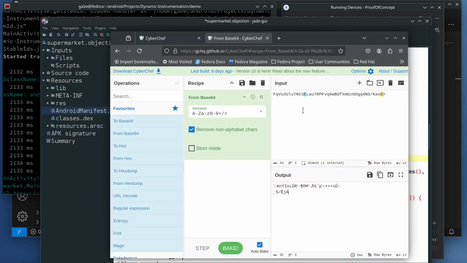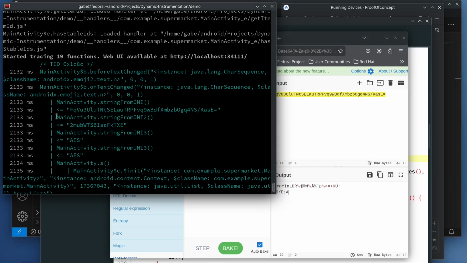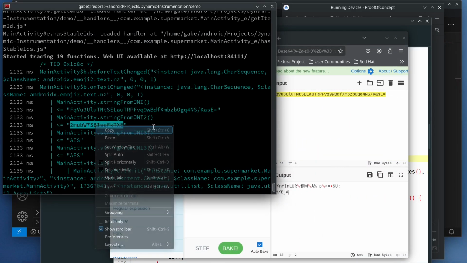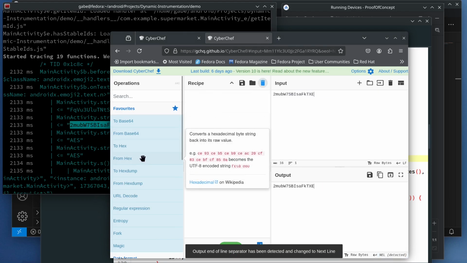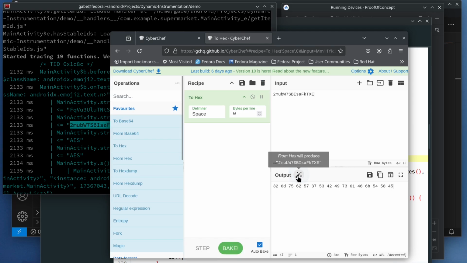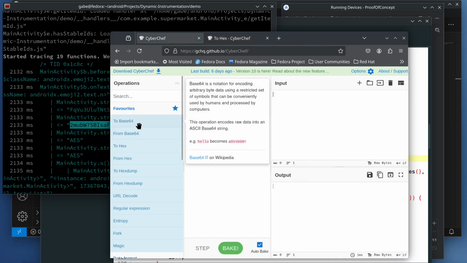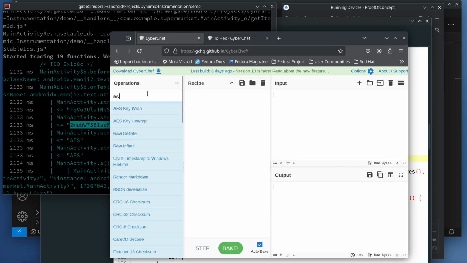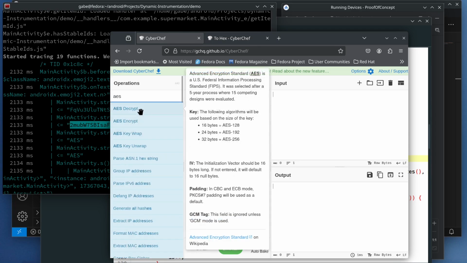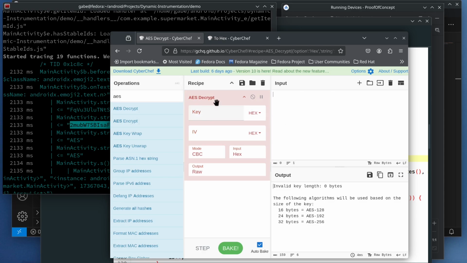So let's turn this second part into, to hex, we want to turn it into bytes. And then over here, let's do AES. We'll do decrypt.